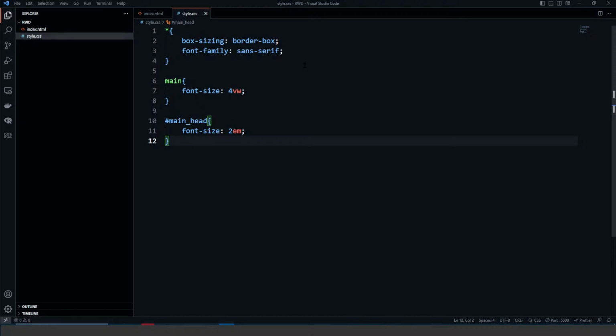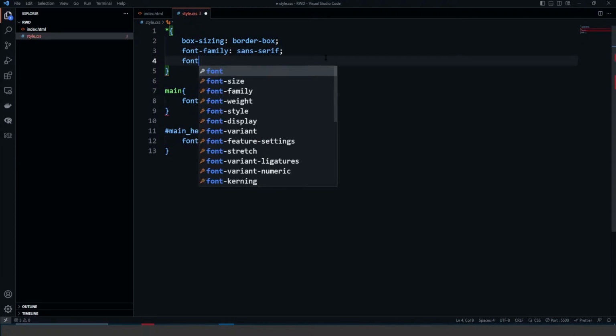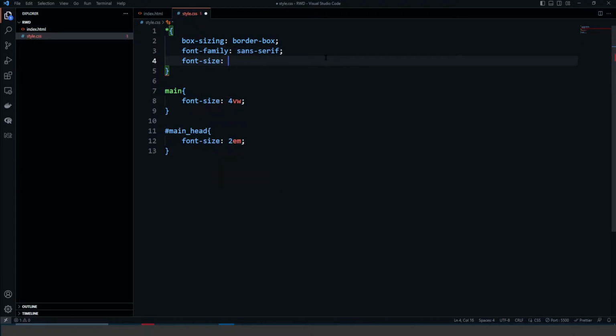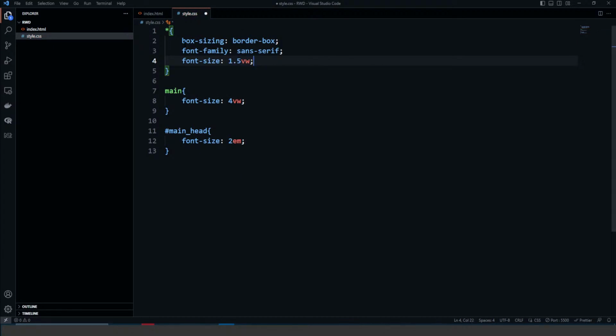Right, so for example, at this level, I could set a font size of 1.5 viewport width. And in doing so, I've not only set it on every item, I've set it on the root, which means in turn, we could use rem to establish different font sizes.